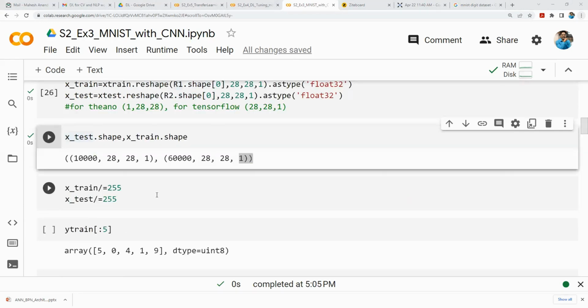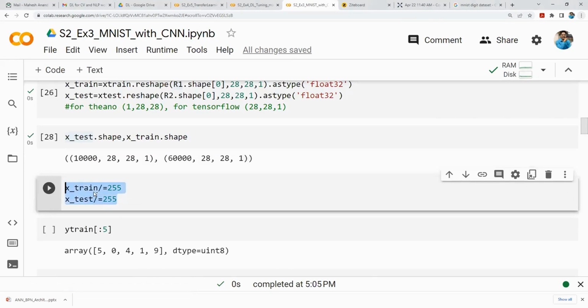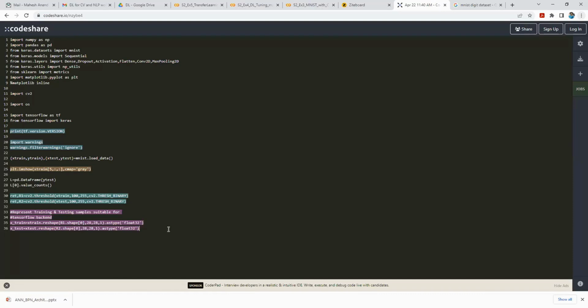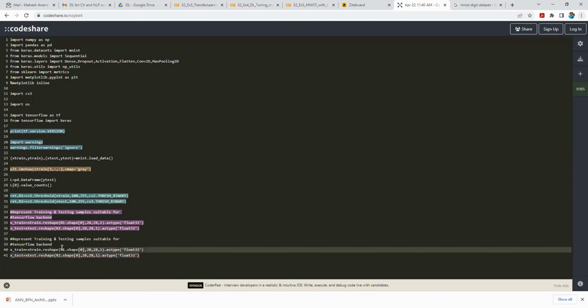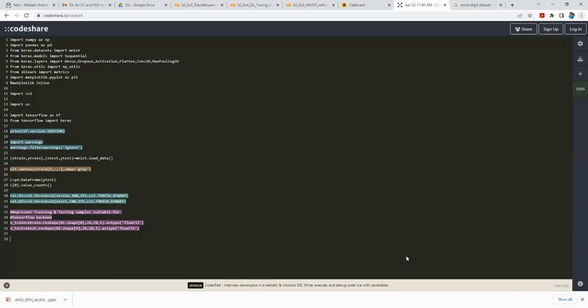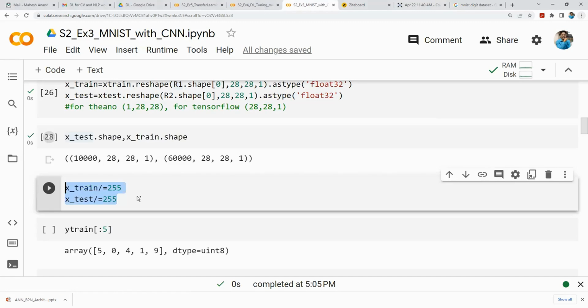So we have prepared the data, and now this portion is very important: scaling. I don't want to keep the pixel values 0 and 255. Rather, I would like to keep it as 0 and 1.